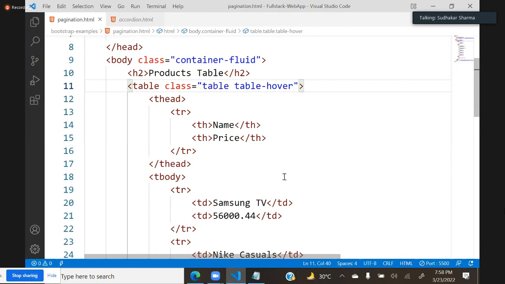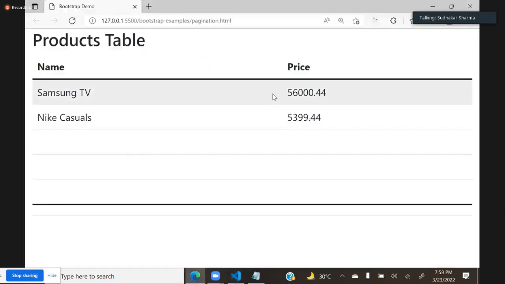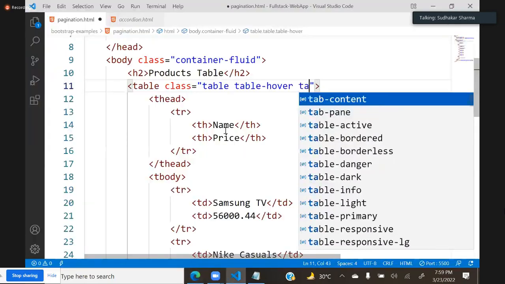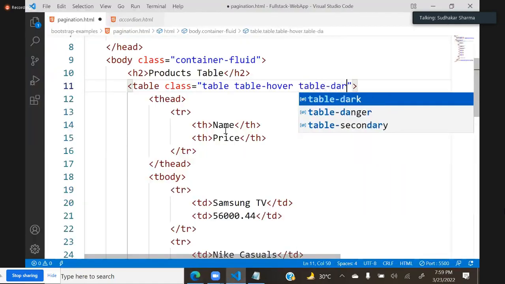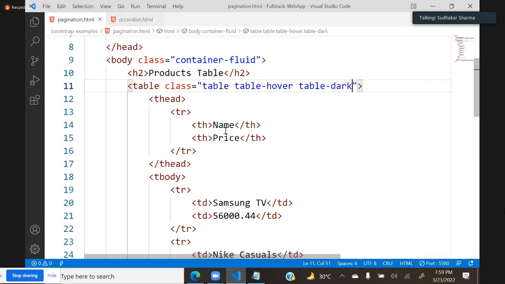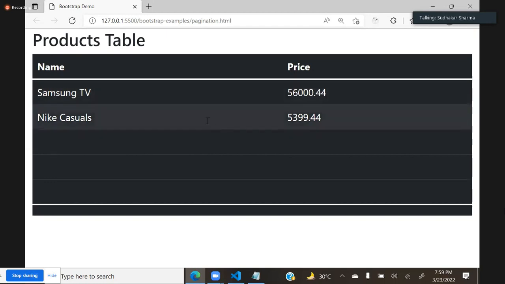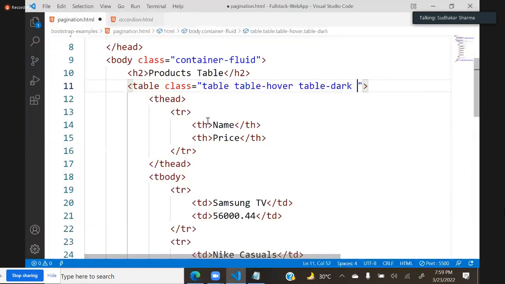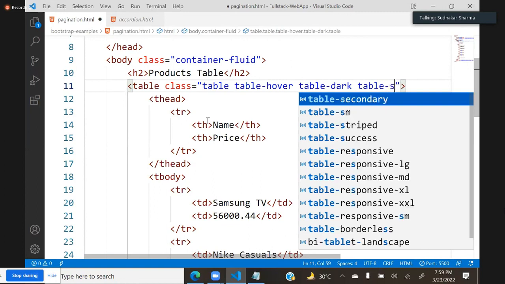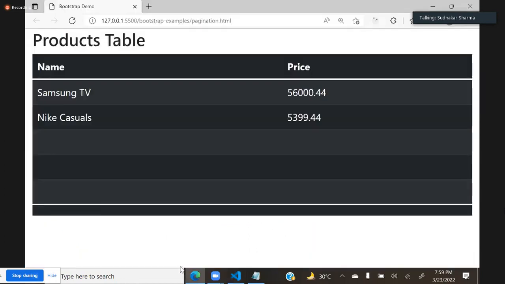Table hover means you can see a mouse-over highlight will come. That means when I move the mouse onto it, it highlights that. We have options like table dark. You can use danger, dark, primary, and it will come like this. We have the option table striped. Table striped means it will be like this.